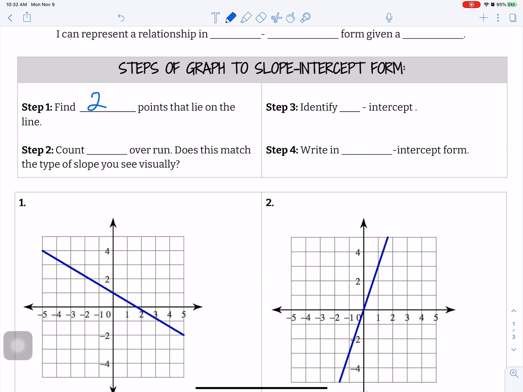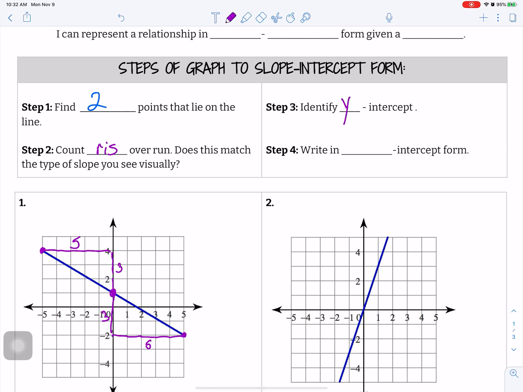And then I'm just going to go ahead and mark those 2 points on my graph just by making those dots bigger. And then I had 3, so I'm going to go ahead and mark that third because I'll often look for a third. Count, rise over run. So from 1 point, I'm going to count up 1, 2, 3, and over 1, 2, 3, 4, 5. If I went the other direction, 1, 2, 3, 1, 2, 3, 4, 5. So I just want to make sure that that out and over is going to be okay.